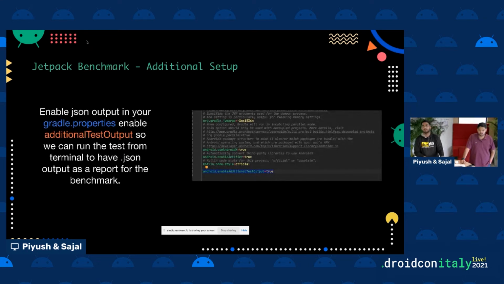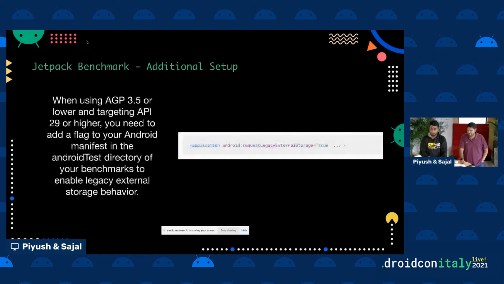The benchmark library outputs the result on the Android Studio console, but that only gives you the minimum time taken to do the work you put into the Jetpack benchmark function. To enable the JSON output, which has the whole result, you need to add this line in the Gradle properties, which says enable additional test output equal to true. And this is how you'll get the report.